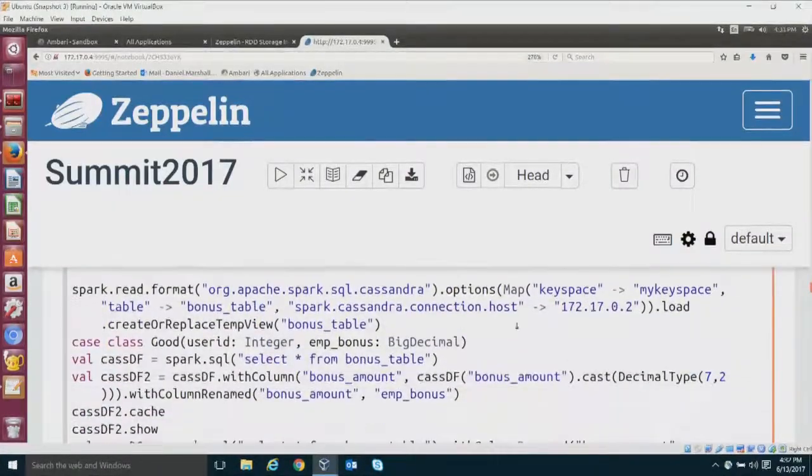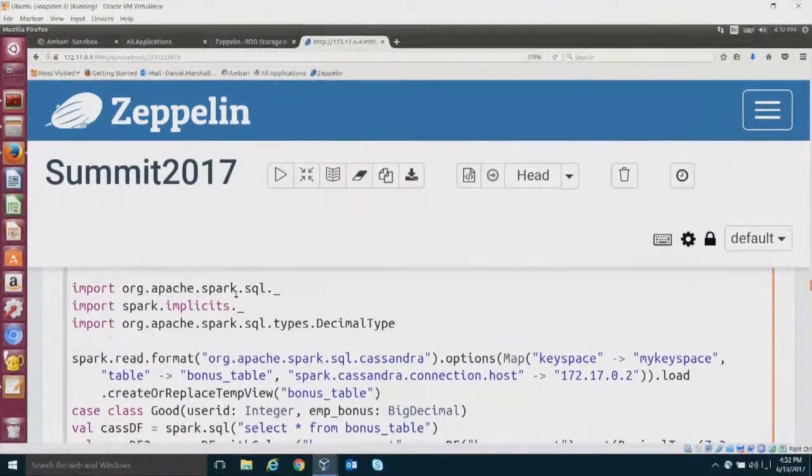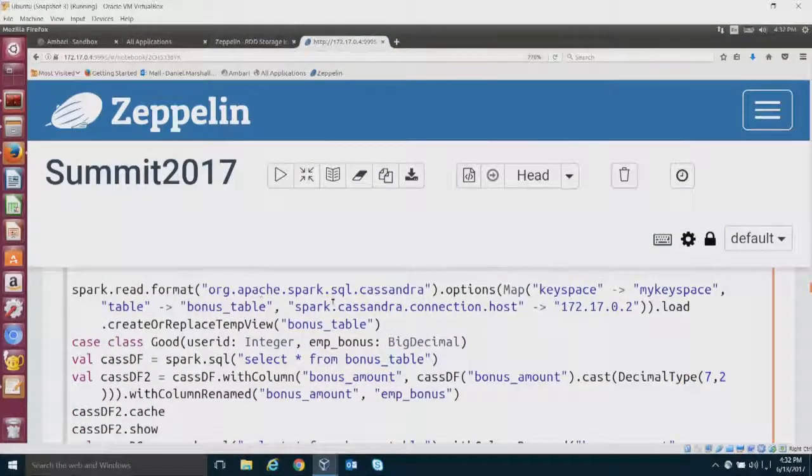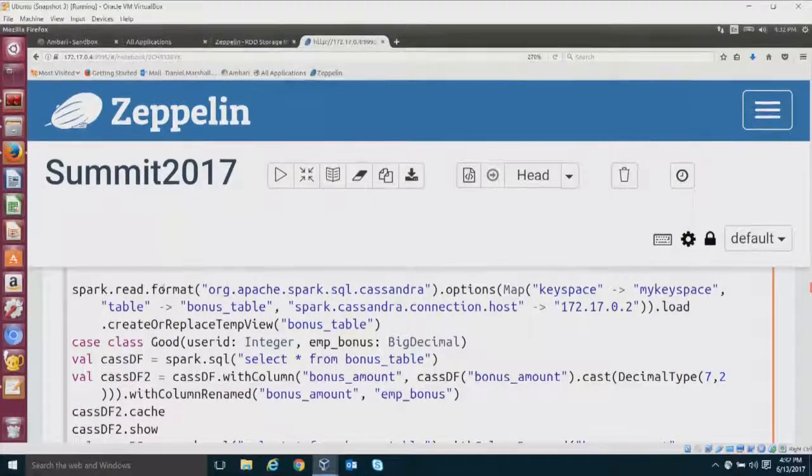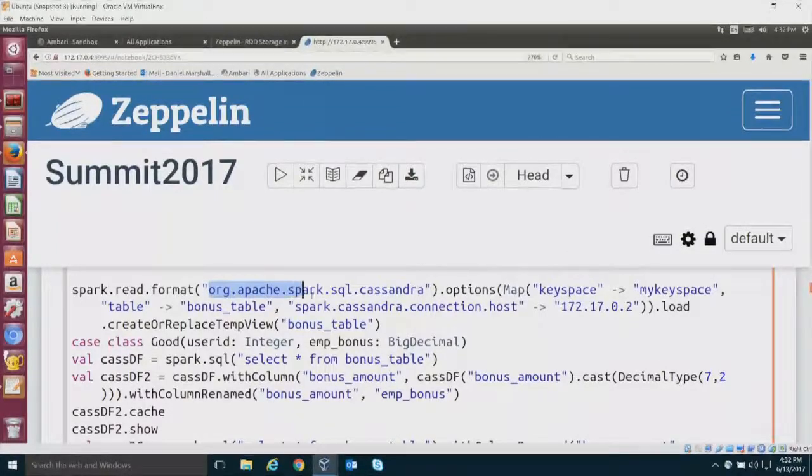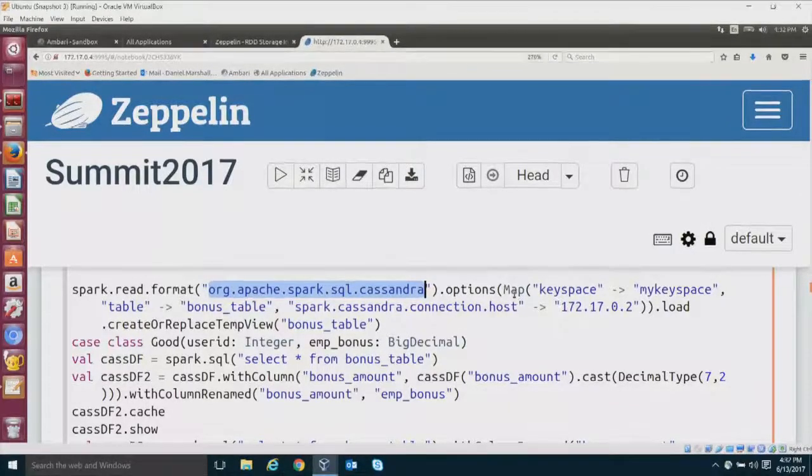So let's go run this Cassandra. Actually, let's look at it first. So in this case, the read format, we're bringing in this driver from Cassandra, which you can download. And by the way, if you haven't used Zeppelin before, all these kind of dependencies and jar files, you can put them in your interpreter configuration so that they're available. And you can even give a name like this, and it'll go out to Maven Central and grab it for you if it's not already cached on your machine.